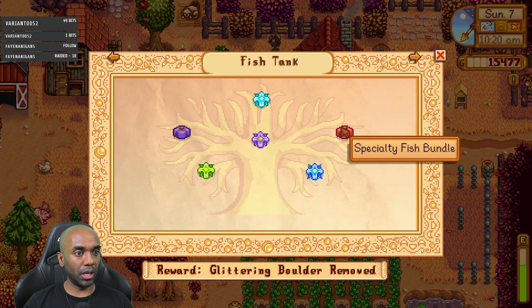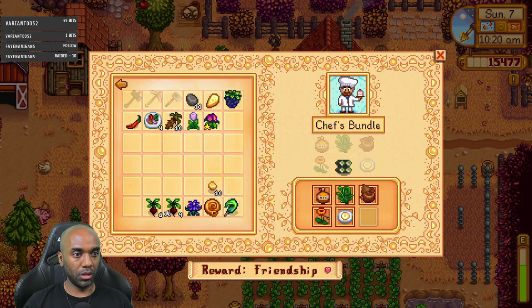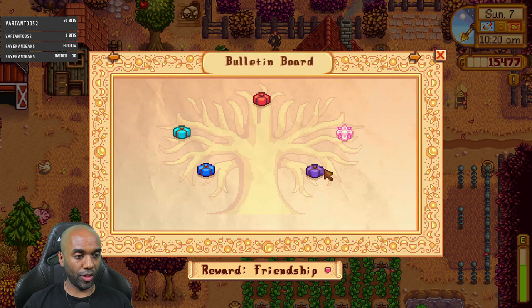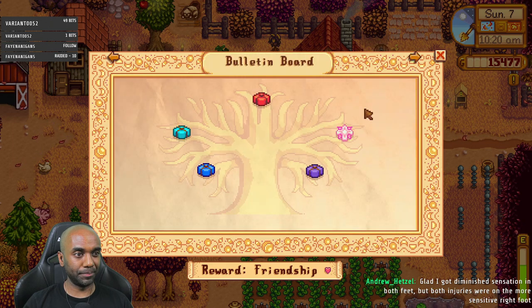The walleye I should be able to get whenever. Specialty fish I could probably get whenever. Maki roll's all I need there. Duck feather I've got. Nautilus shell I've got. Pomegranate might be a problem. Can I get a pomegranate from the traveling cart anytime soon?